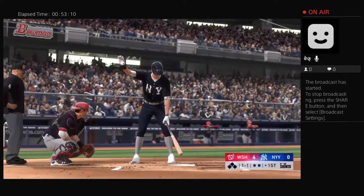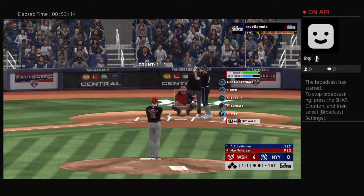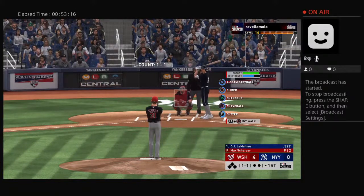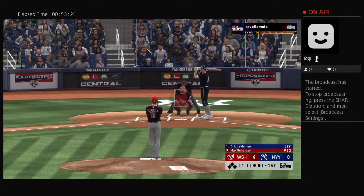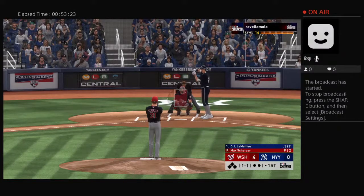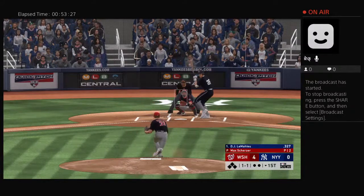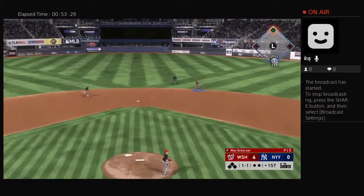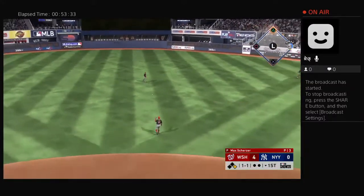Here's the second baseman, DJ LeMahieu. He'll lead things off here in the bottom half of the first. Here's the 1-1 delivery. Hit back toward the mound. And a base hit, so early trouble to lead off the inning.